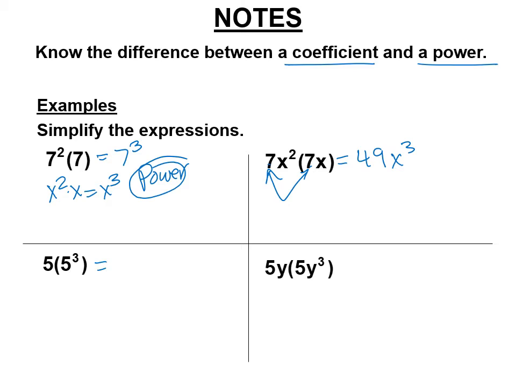Right, so there it's a power. So it's 5 to the 4th power. Here, 5 is a coefficient. It's in front of a letter. It's multiplying a letter. It's 25y to the 4th. If you get this screen, you're going to do fine in your homework. Please make sure you understand this screen.